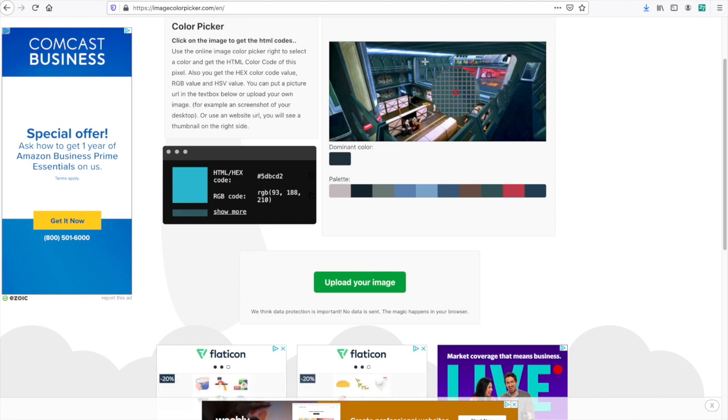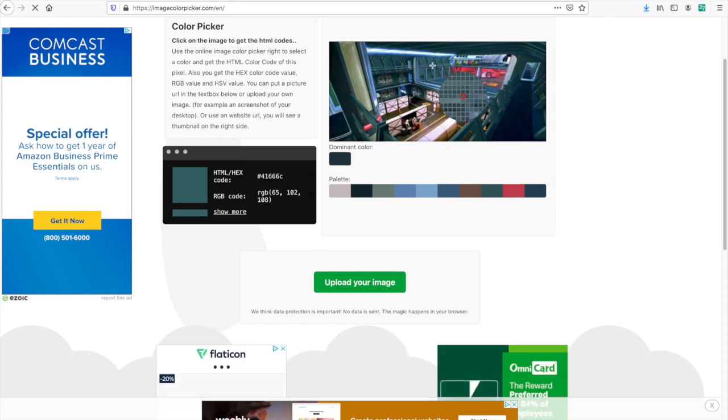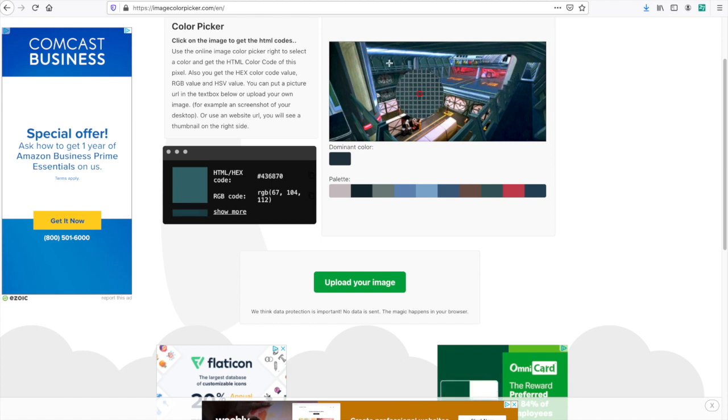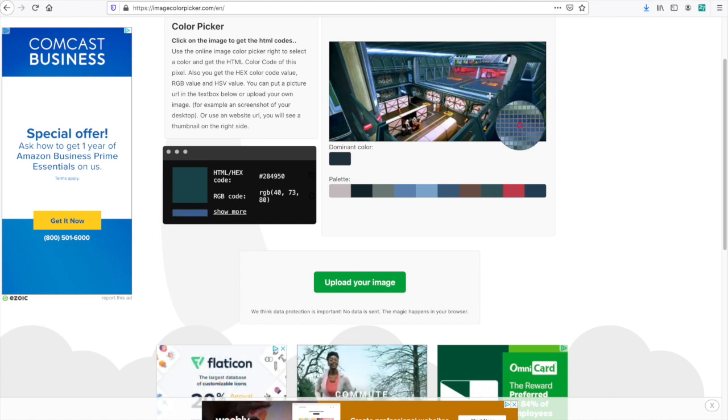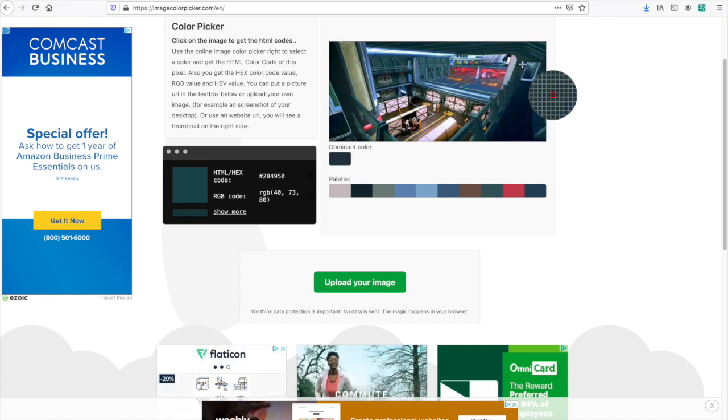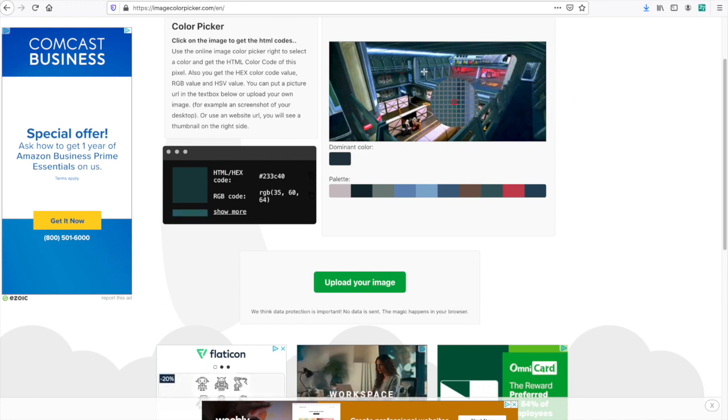Now, if you go into the distance and so forth, you'll see that if I click on one of these, those greens are actually very grayish. So that's one of the first problems you're going to have matching: if I try to match this green, that's going to come out very dark. So when you're picking colors off a screen like this, you probably don't want to pick the darkest shade. You want to find something that's a little bit lighter.